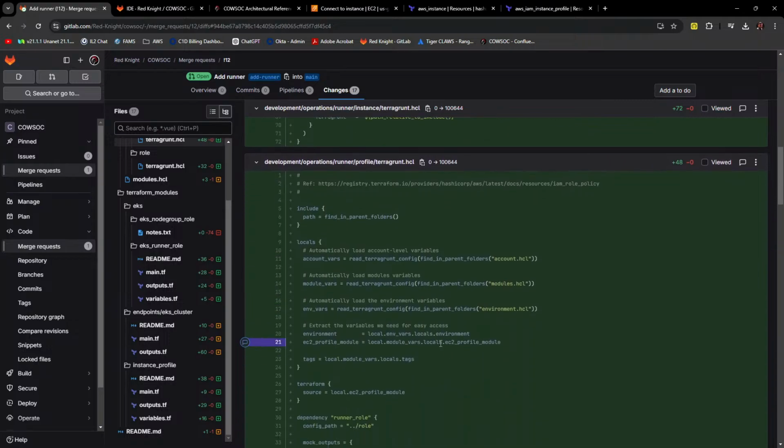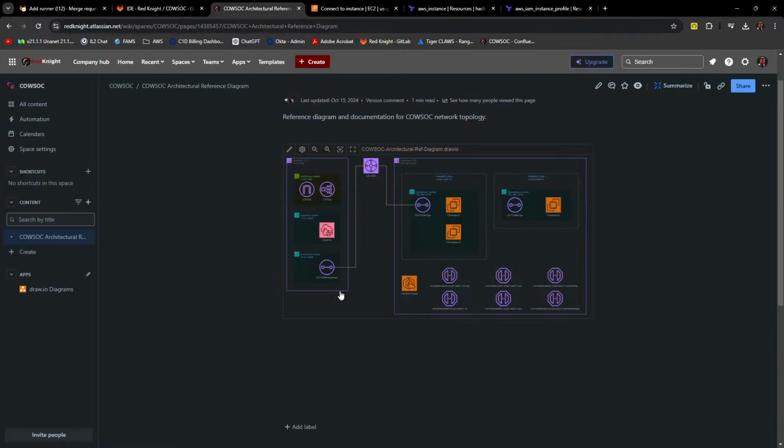And that's the other thing too, from an architectural standpoint. If I look at my reference diagram, okay, I do have my EC2 instance listed here, so what I'm adding is in the diagram, so that's been updated. That's another thing to check for. And I don't object to putting an EC2 instance here. Let's give it as an example.